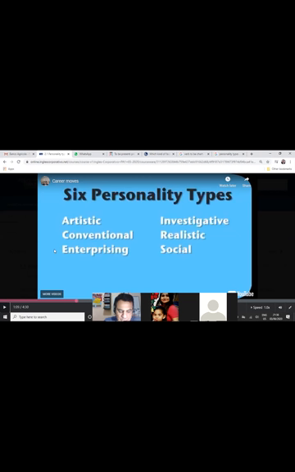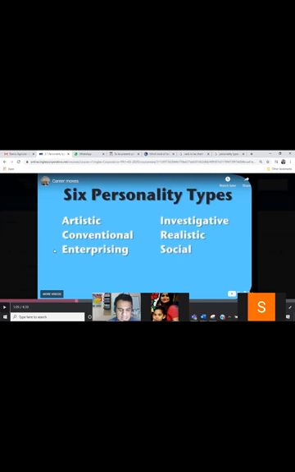Number two, conventional people. What is this type of people? They were practical. Practical, uh-huh. What else do you remember? Numbers. A person that is good in numbers. Yes, very good. And also measuring, people that are good with measurements. What's a good job for these people? Banking. Yes, very good. Good job, banking. Also, dijeron que también lawyers are good for this type of jobs.